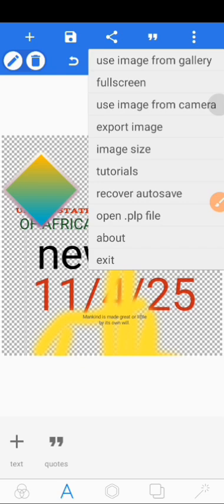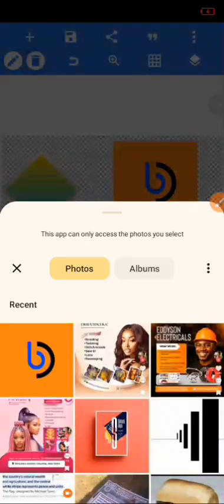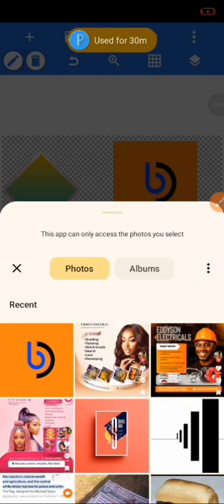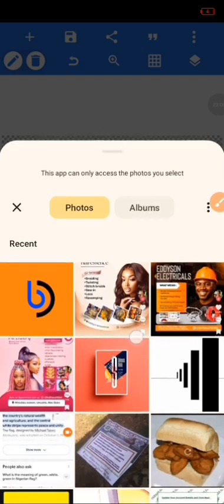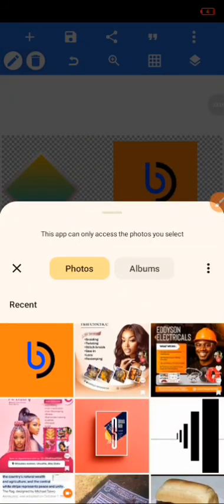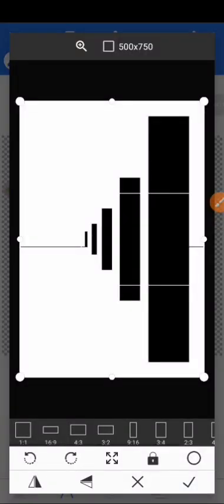If you select it, you can pick an image directly from your gallery.